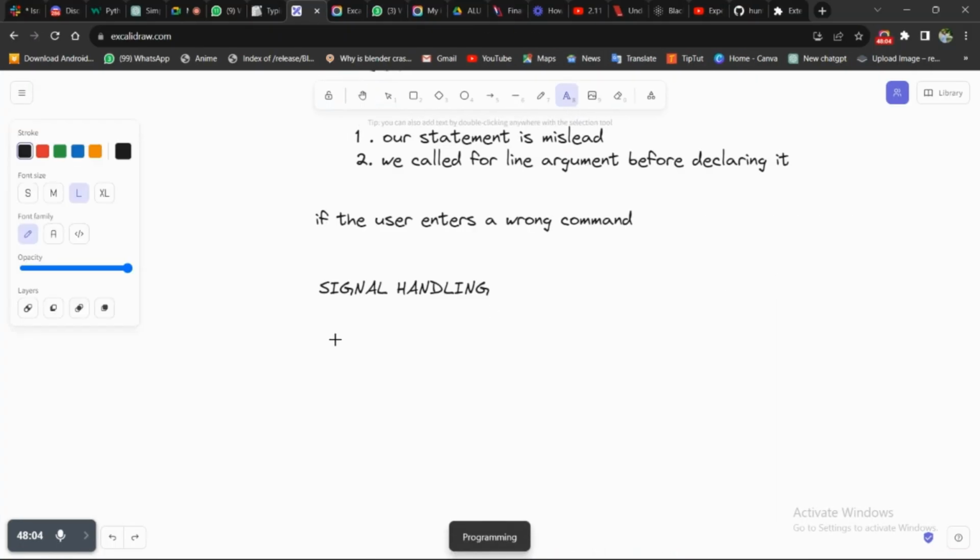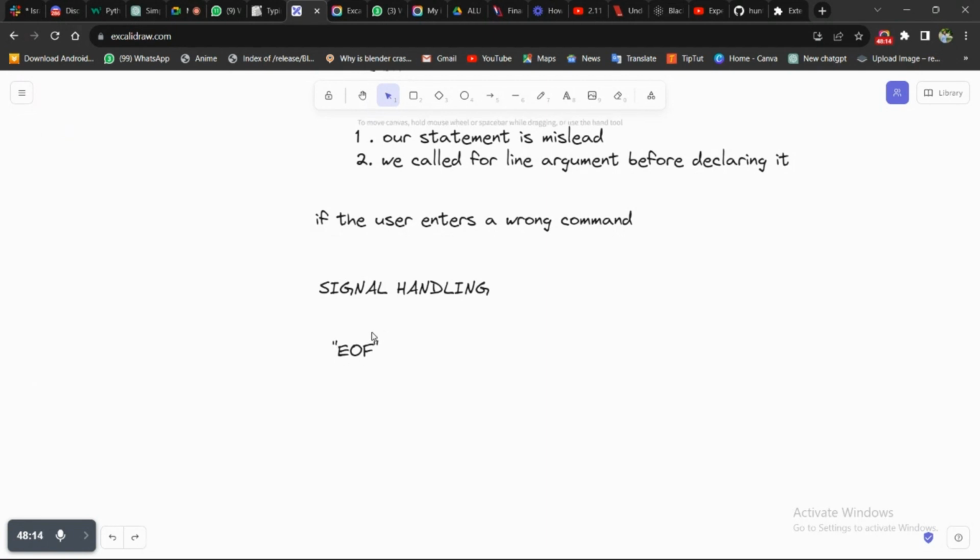In one of your tasks you see something like end of file, right? It says handle end of file. So that is what you're about to do. This end of file has to do with how you've come to the end of a file. After every stream reaches an end of file, it's like the terminating statement for a stream, not a line, a stream.